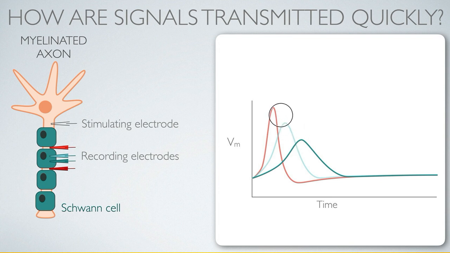And this system is not perfectly efficient. We don't have all of the sodium moving in the same direction. There's some leakiness still, despite the presence of the Schwann cells. And so we get a degradation of the depolarization with distance from the node of Ranvier. But as long as there are enough sodium ions to drive a depolarization at the next node of Ranvier that exceeds threshold, minus 55 millivolts, then we're going to create another action potential at that next node of Ranvier. And that's exactly what we observe in our little virtual experiment.